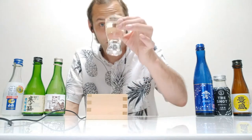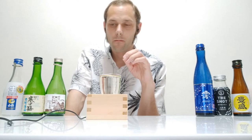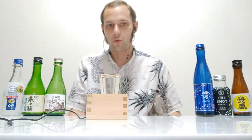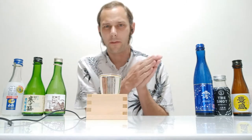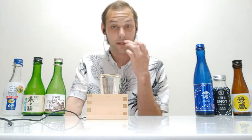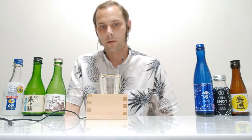Minasan, kanpai. Ooh, that is interesting. So at first, you get a hint of sort of a butterscotch or vanilla flavor. It sort of transitions between maybe vanilla, butterscotch, and then it turns into an almost robust chocolatey flavor, which I never thought I would see again. After this guy here, I really did not expect to run into another chocolatey Nihonshu. But here it is.